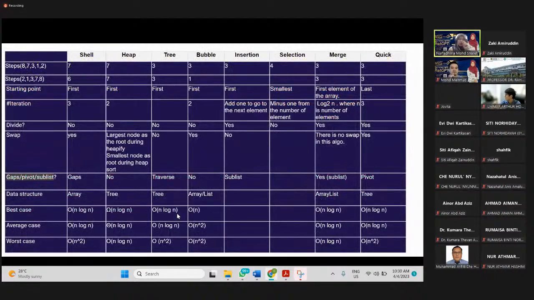After that, I push them further. Okay, I say, good that you say that. Just now you have extracted the criteria, right? Now, tell me again, what are the criteria? So, we built together these criteria on the first column. The students identify themselves. The criteria is based on number of iterations, number of divides, number of swaps. And we did this because we discussed at the whole class level. Before this, they did it in pairs. They had to present, but the whole class did not discuss together.